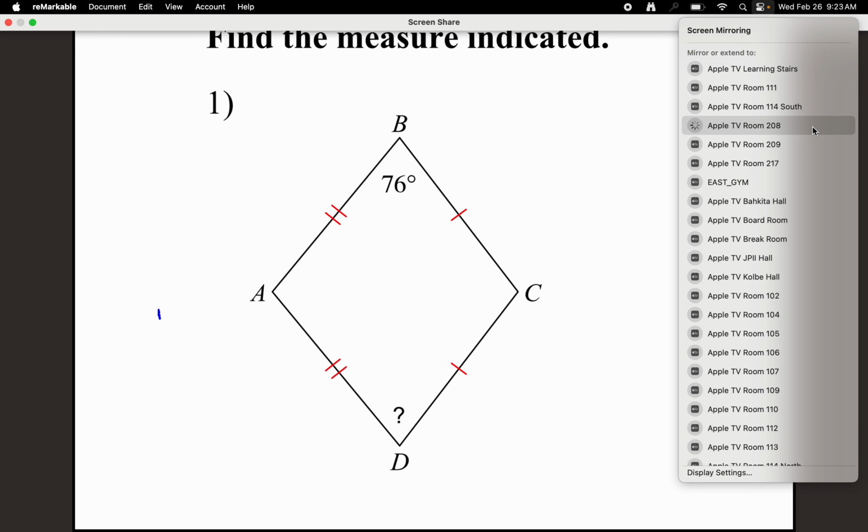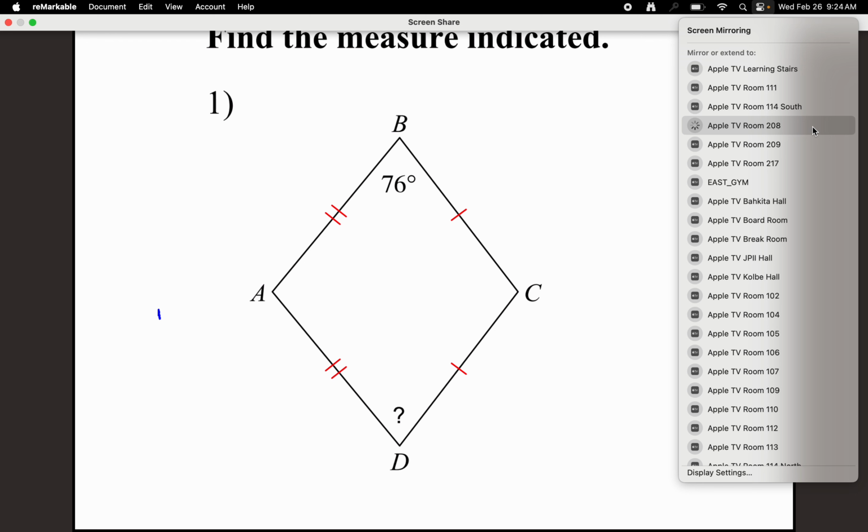So what do the interior angles, what are they gonna add up to equal? They're gonna add up to equal 360. Okay. So all quadrilaterals add up to equal 360. This is going to be very similar to the trapezoid. So let's go ahead and look at this first kite.